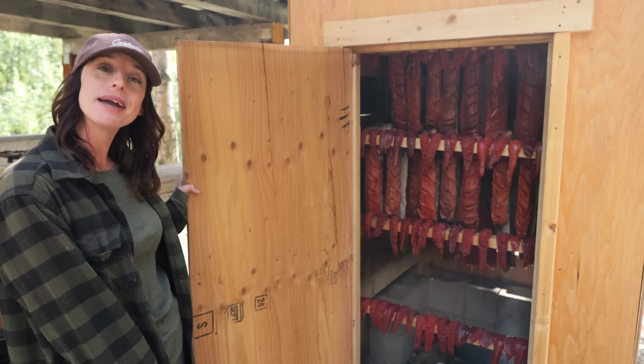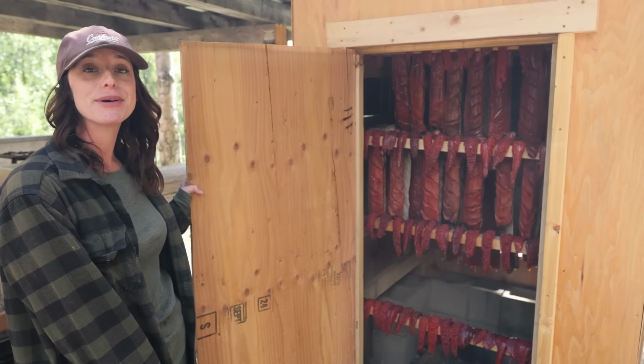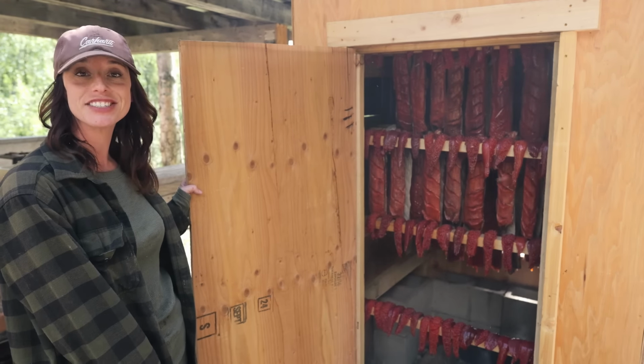Hey guys, we just got back to the homestead with a massive haul of salmon from the Copper River. Now it's time to preserve the catch.